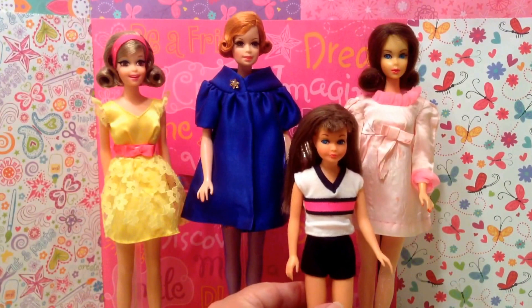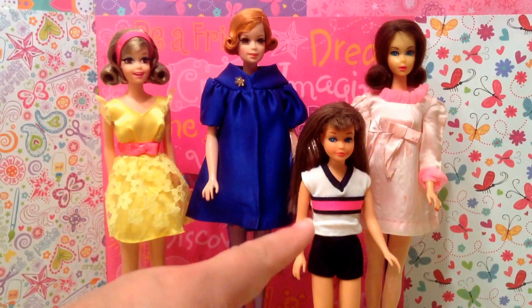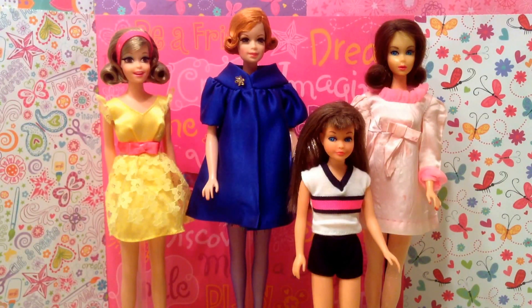So that is my Throwback Thursday for this Thursday, you guys — it is my 1968 Twist and Turn Skipper doll that I found at an antique store. If you're not sure about thrift stores and antique stores, please check them out. Even if you find a doll that's been a little used, a little roughed up, you can get her back into shape looking super sparkly.